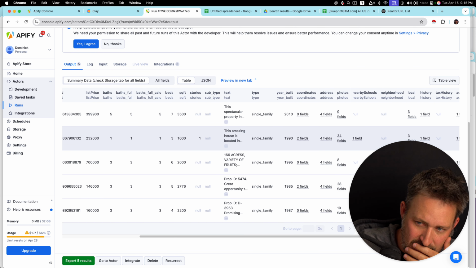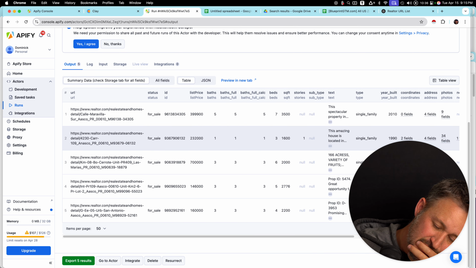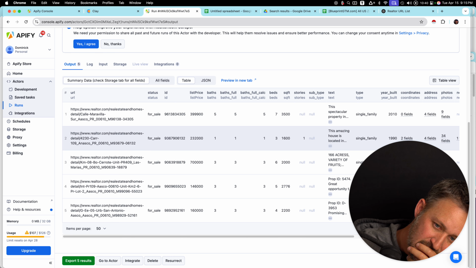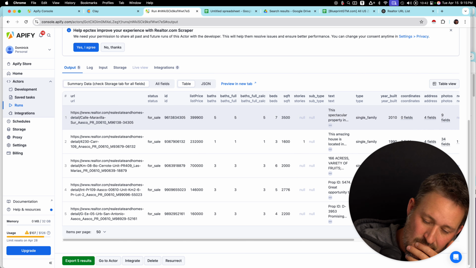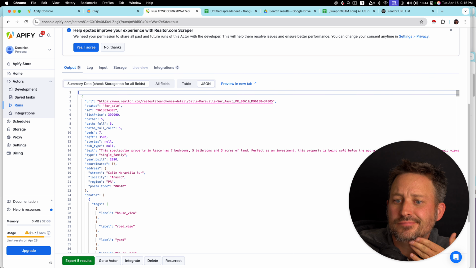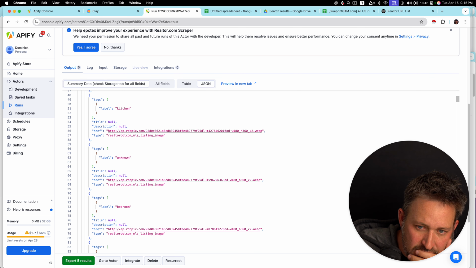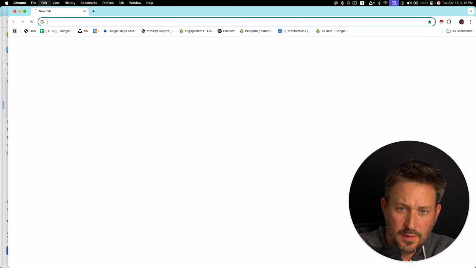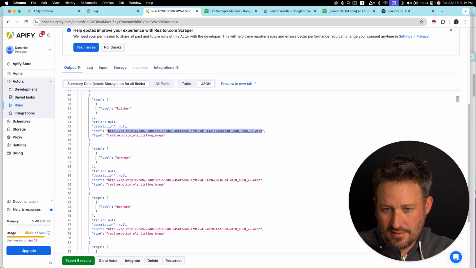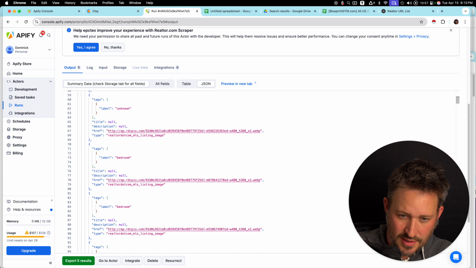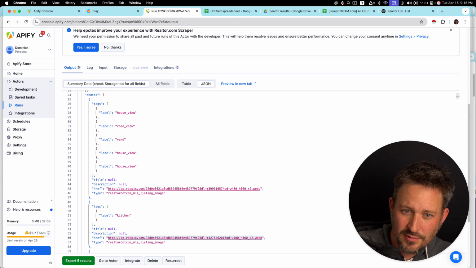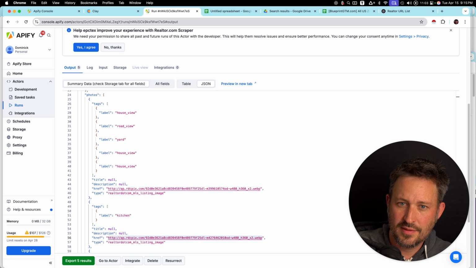Really, we need all the image URLs. Okay, I know how I can do this. So basically, it is this image URL that we want to load. Yeah, and we just want to ask a question about that image URL. Now, I really want to import from Apify, though.